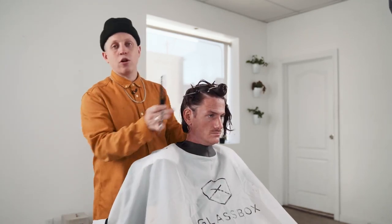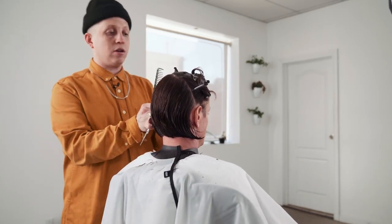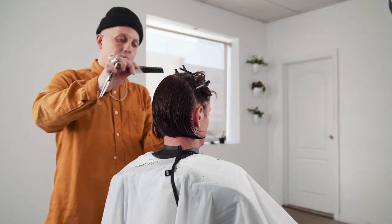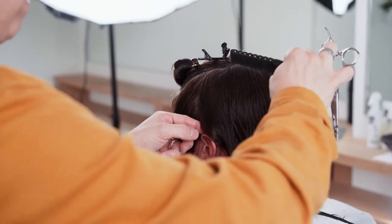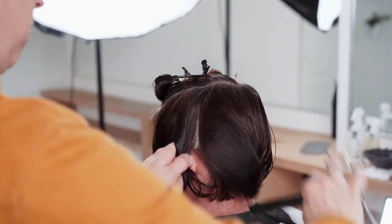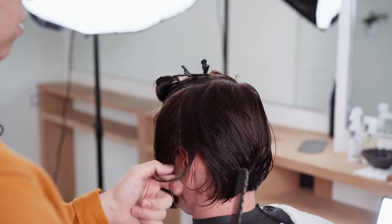Perfect, so what we're gonna do is we're gonna work side to side now, all right? Now, very similar to what we did in our square layer haircut previously in our module 3, we're just gonna take a little bit from the back here and connect it into the sides, okay? So it should look like something like this. Okay, so this is our new profile guide.